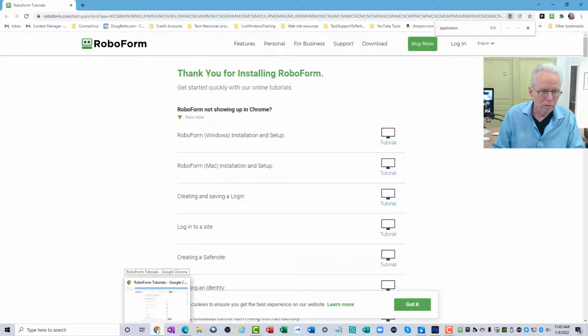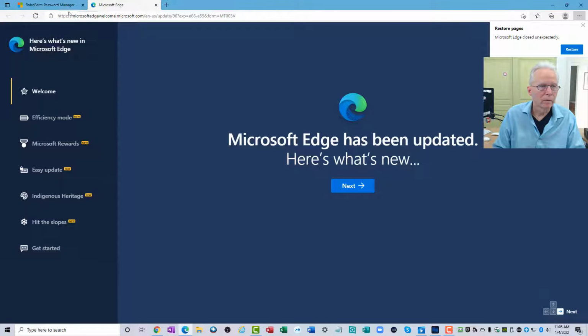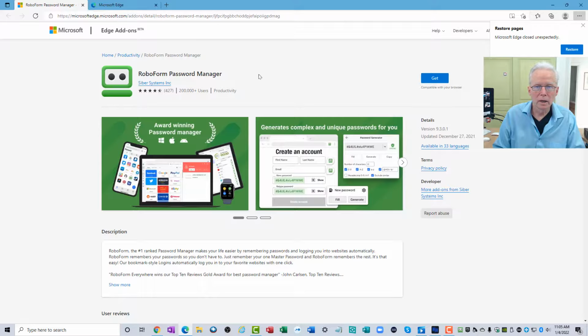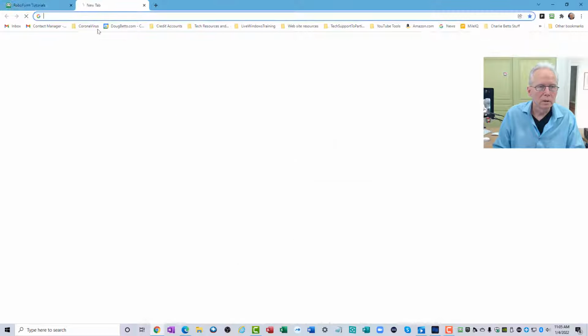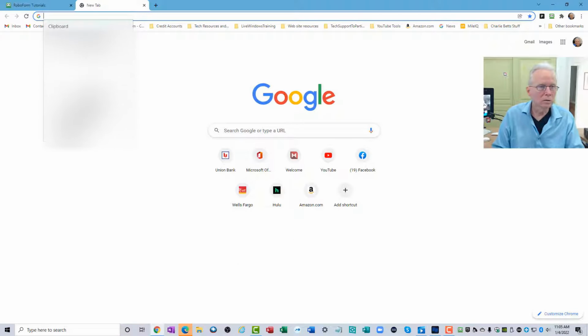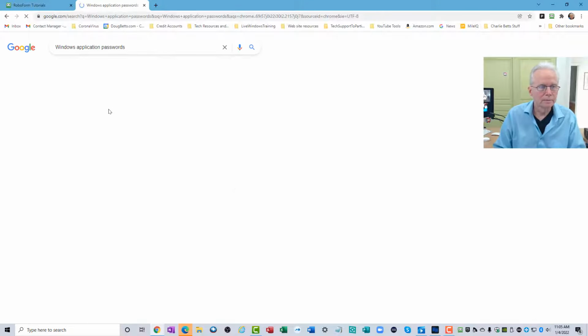Is there another Google Chrome window? No. Where is it? That's Microsoft Edge. How do I get to this? All right, let's do another Google search for Windows application passwords.